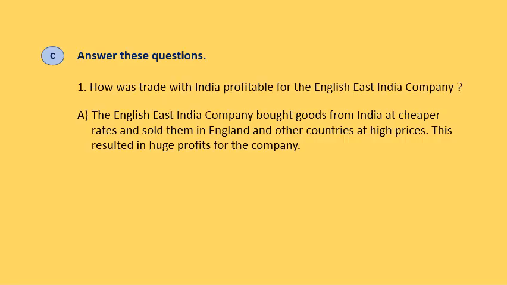Now let us answer this question. Question number 1. How was trade with India profitable for the English East India Company? Answer. The English East India Company bought goods from India at cheaper rates and sold them in England and other countries at high prices. This resulted in huge profits for the company.